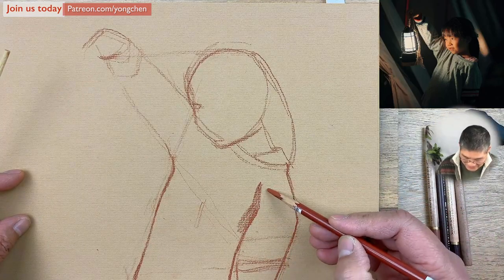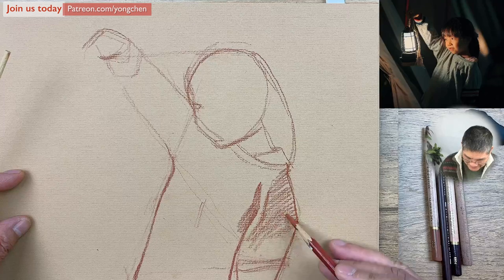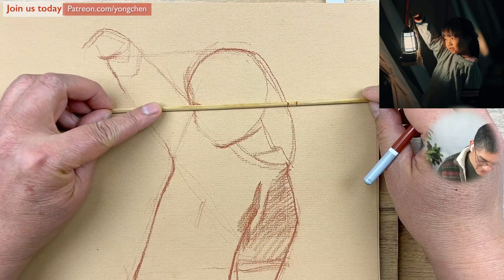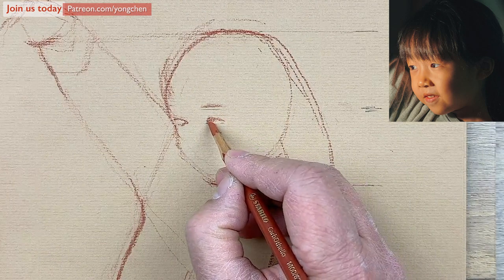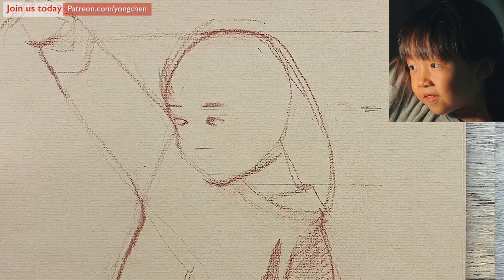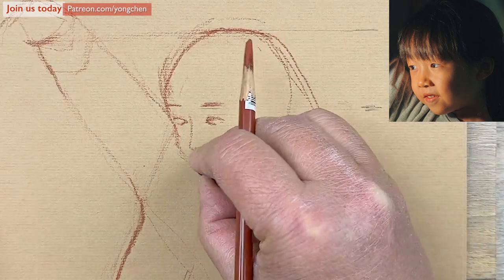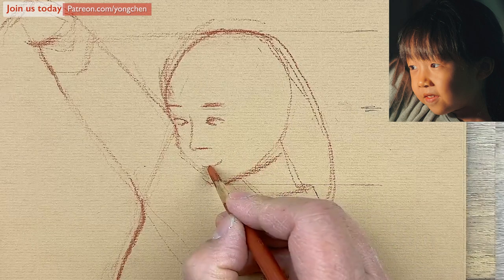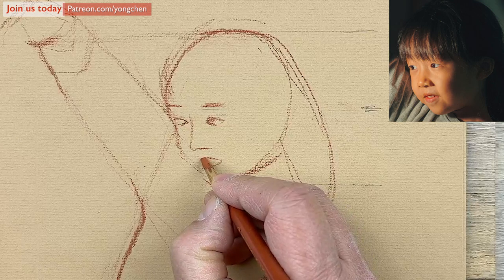Now I'm going to start dividing the shape — now it'll be very cool. We're going to take a look at where the eye location is, a little bit up like this. Always measure it like this as it's going up a little bit. We don't know how wide the eye would be, but the top is over here and the bottom over here. The nose is right in the middle. This is why we work so hard — try to find out where the eyebrows go. Now we see the nose right in this location. You have to start from the big and then small and small and small. The lower border of the lower lip is actually halfway.